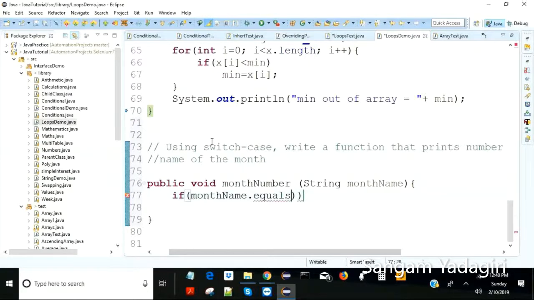So equalsIgnoreCase January. If I enter capital J or small j or anything, it will be equal. Case sensitivity is not considered.